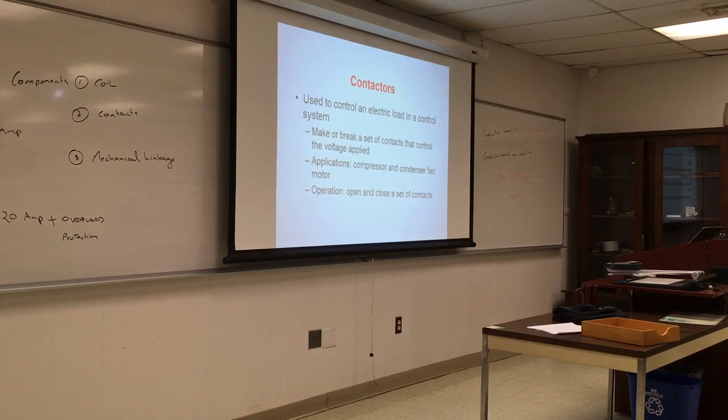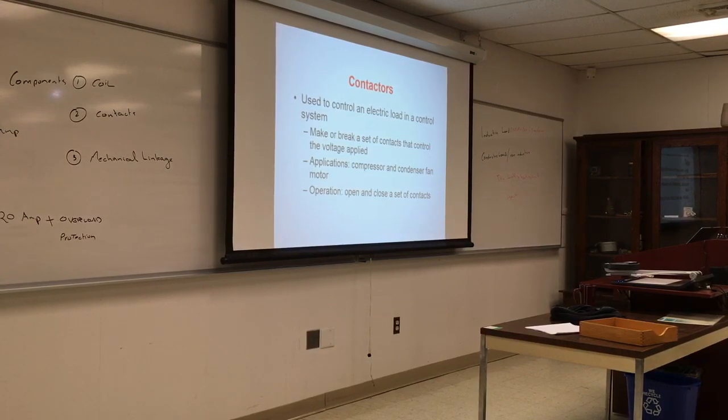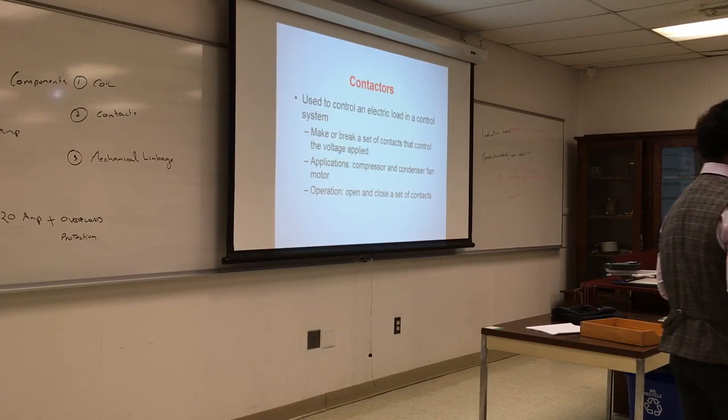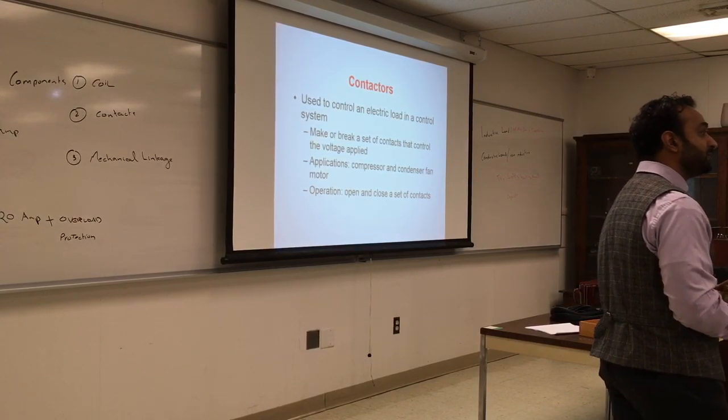So imagine what it would be if you have the thermostat operating at 220. That's going to be a huge switch with a lot of wires. Meanwhile, the thermostat wire is gauge 18. It's very small. You don't want a lot of high voltage wiring into your house and into your controls. So it's better to have it this way.